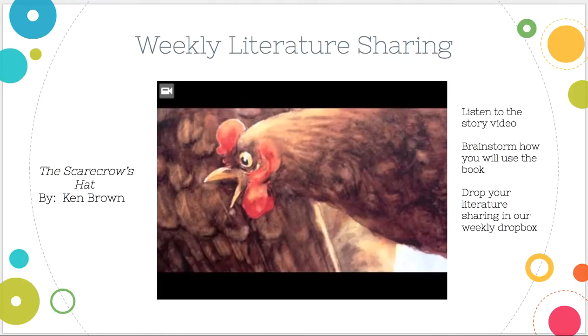So starting with the reader factors, we are going to do our weekly literature sharing, and the story this week is The Scarecrow's Hat by Ken Brown. Listen to the story and brainstorm how you'll use the book, and then drop your ideas in the weekly literature sharing drop box. This is the only weekly literature sharing that you will have to do. There is a second weekly literature sharing coming up, and that one will be optional.